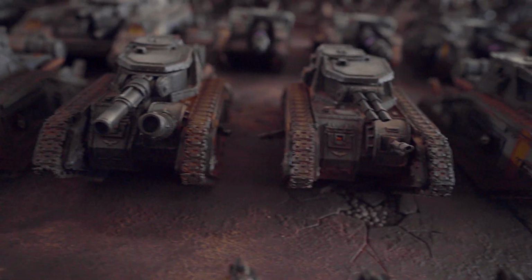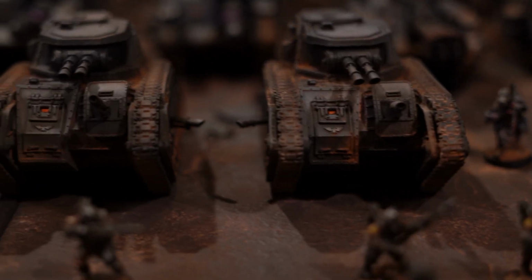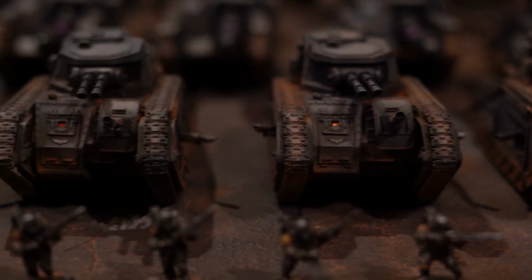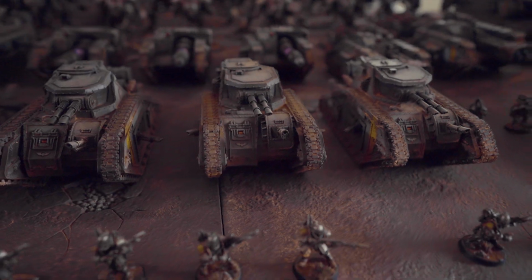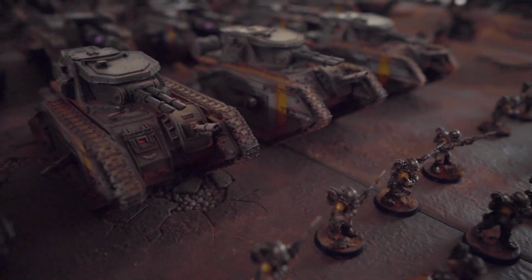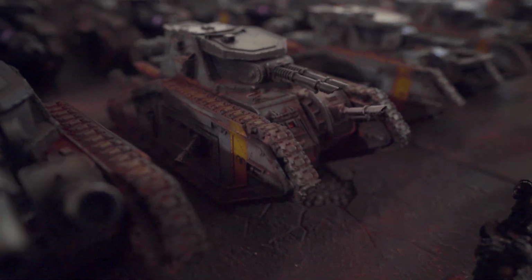And then over here we have the dedicated medium-light vehicle killers. These are the Malcador Annihilators. They got a twin-linked lascannon on top, a lascannon in the front, and 2 lascannons on the side. I actually don't know if that's a legal build, but why would you not put 5 lascannons on a tank?